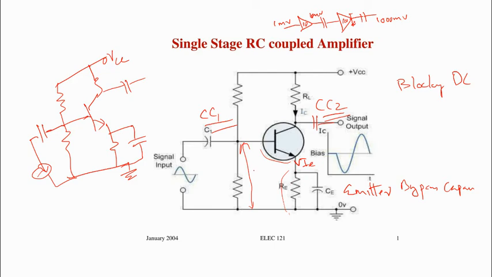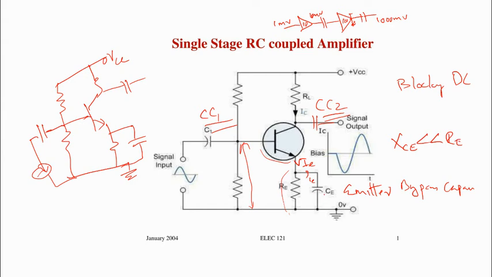This RE is, as I have told, so this voltage is equal to this voltage plus this voltage. So RE is common to both the input side and the output side. If AC current is passing through this one, that will reduce the gain of the amplifier. So in order to avoid that, we are bypassing this AC current. The AC current, that is small i, passes through the capacitor, so that the reactance of the capacitance XCE is much less than RE. So that AC current will bypass through this one.